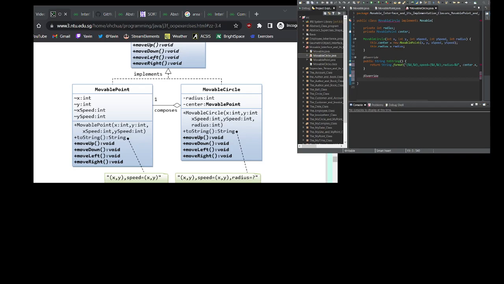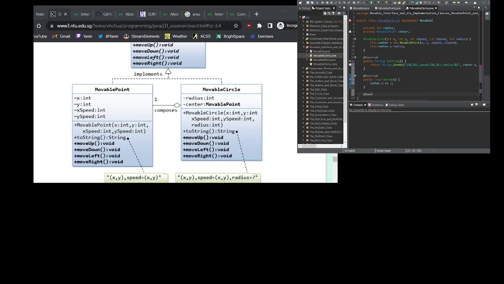So since we implemented the interface Movable, we have the public void moveUp. This dot center dot x plus equals 1.